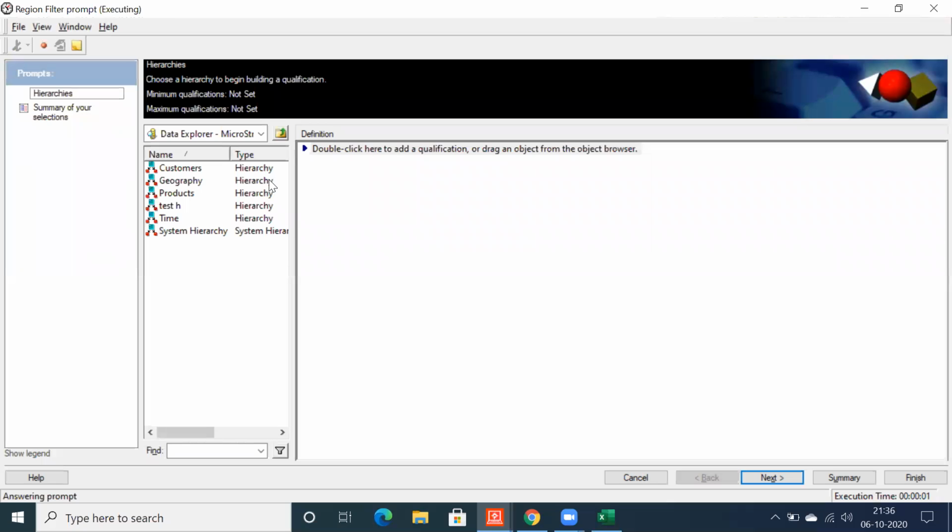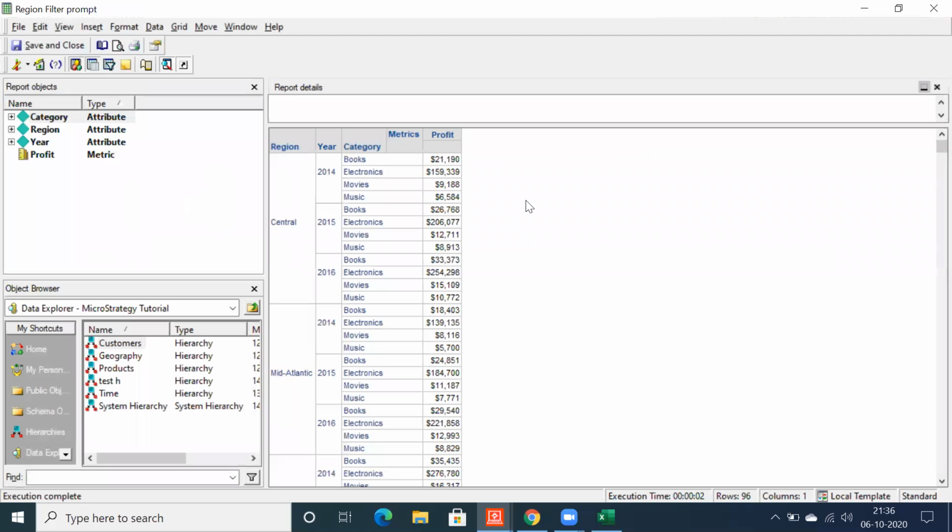Now I got the same editor where you can apply the filter condition on top of any particular attribute from all these hierarchies. Let's click on finish. I don't have any filter condition here. I didn't apply any filter condition. Straight away I executed this report.